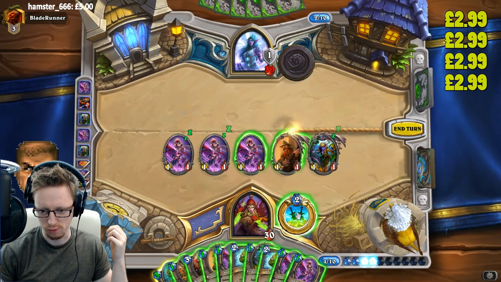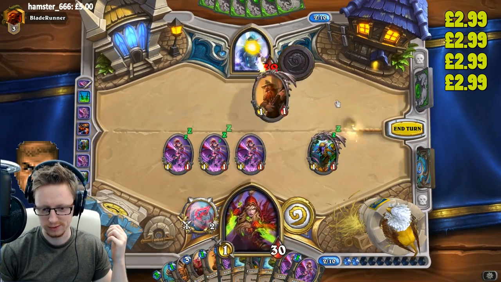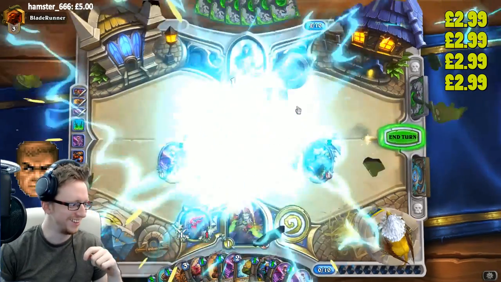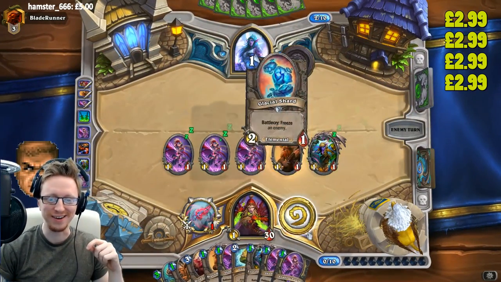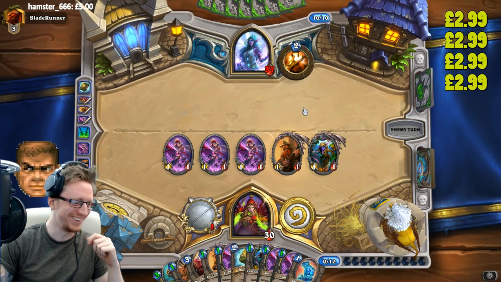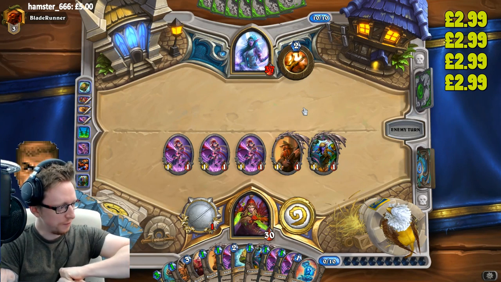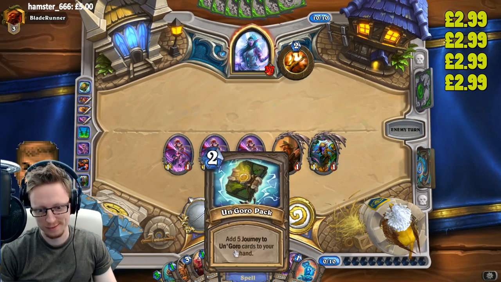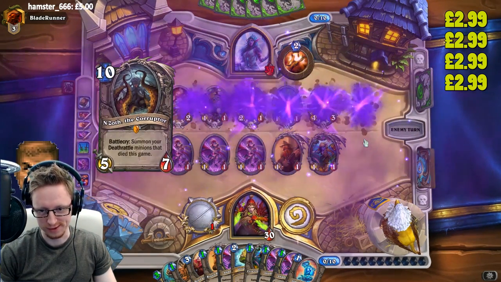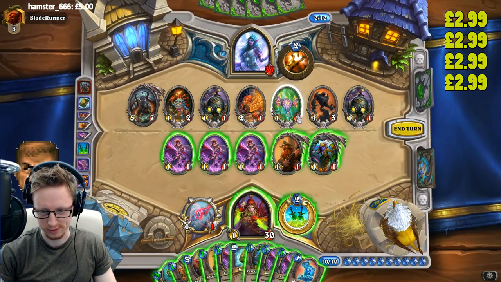So I would draw one, but I don't care now. I'll open a pack. I get one card. I got a nice shard. I can just open a pack of cards. I'll open a card and play it. Makes it a lot more fun, eh? Oh no, my hand's too full. All right, here we go then.